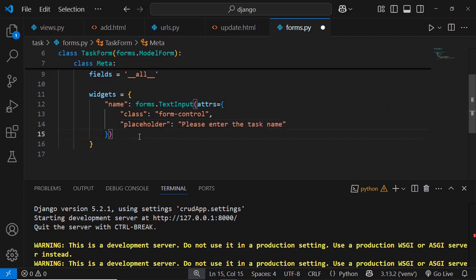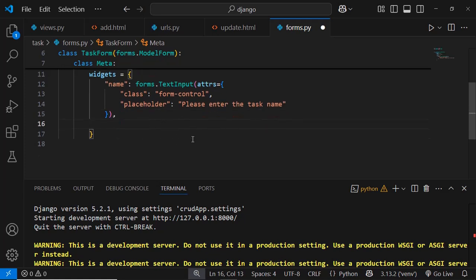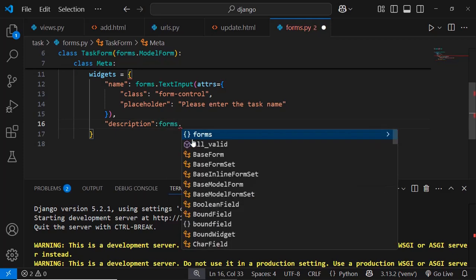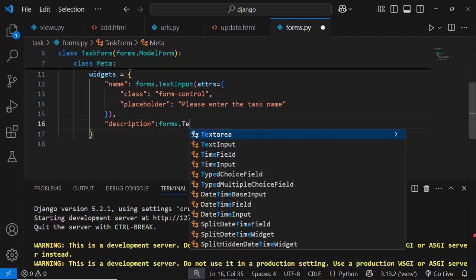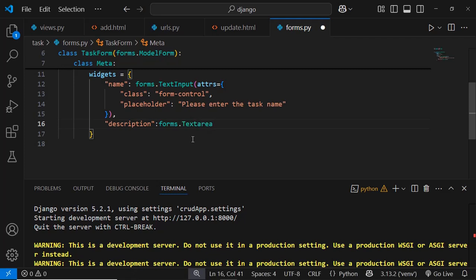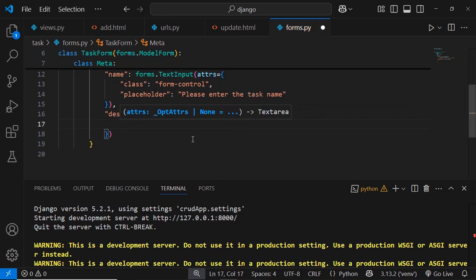Okay, and then the next widget which we are going to have is for description. From our model, these are the fields which we have. And what is this description is forms dot Textarea. Okay, and we are going to get the attributes also, and the attributes are going to be class.